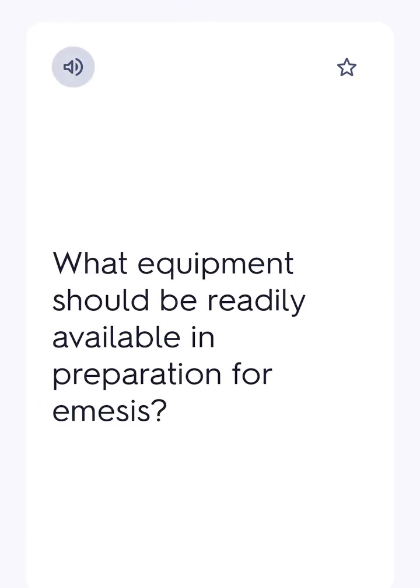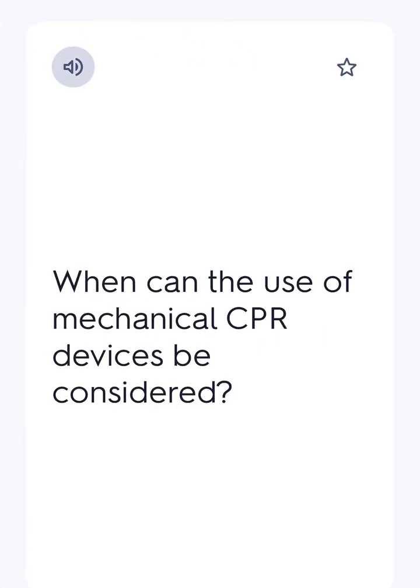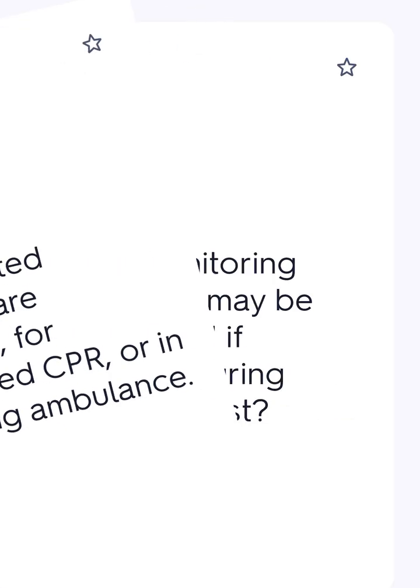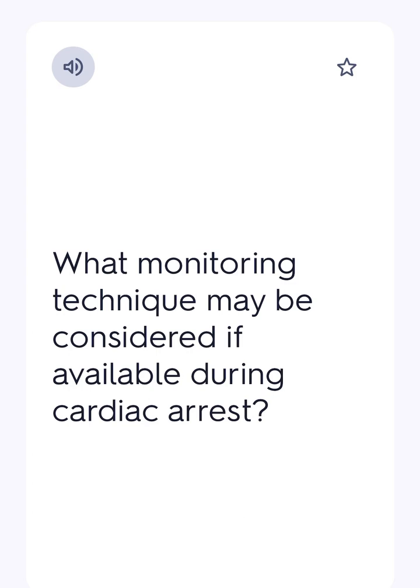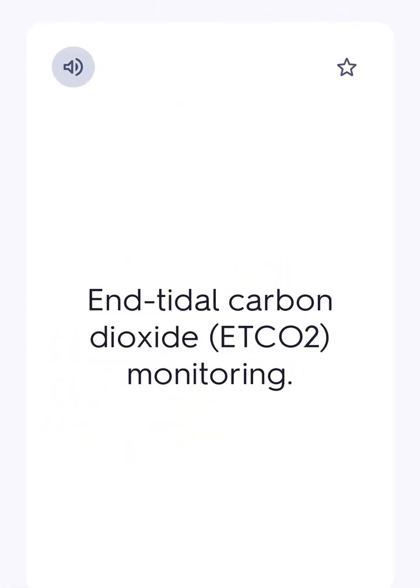What equipment should be readily available in preparation for emesis? Suction equipment. When can the use of mechanical CPR devices be considered? When limited rescuers are available, for prolonged CPR, or in a moving ambulance. What monitoring technique may be considered if available during cardiac arrest? End-tidal carbon dioxide monitoring.